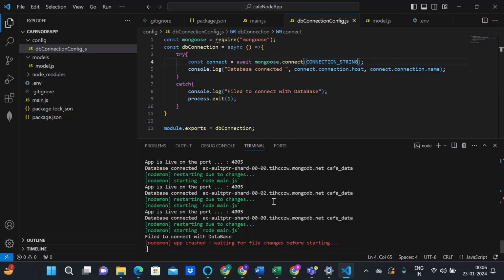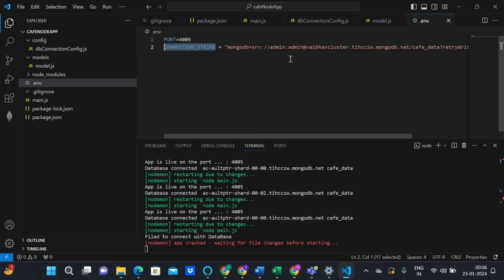Okay, it crashed because of some reason. Failed to connect with database. Did I do anything wrong here? Connection string. It seems correct only, but let's see if we have done anything wrong. Let me just check it out, guys.